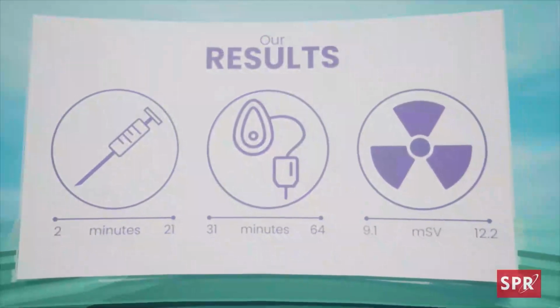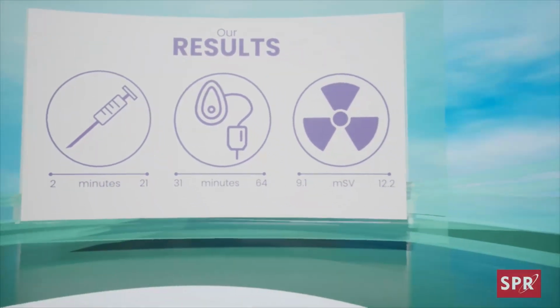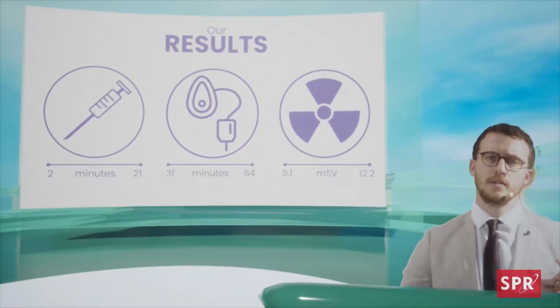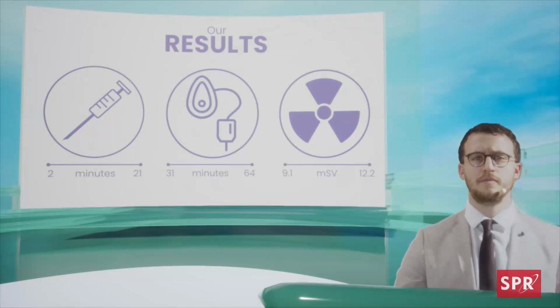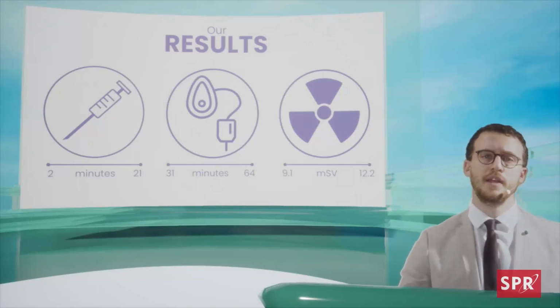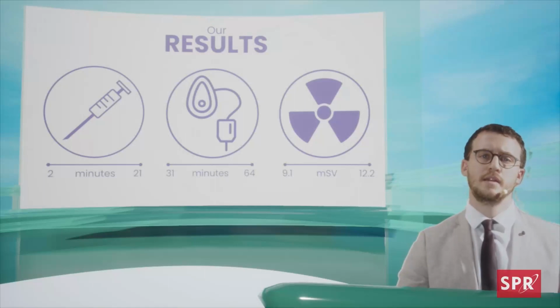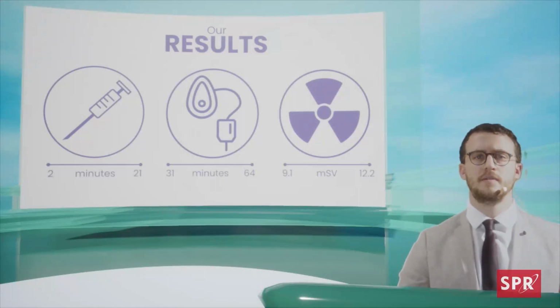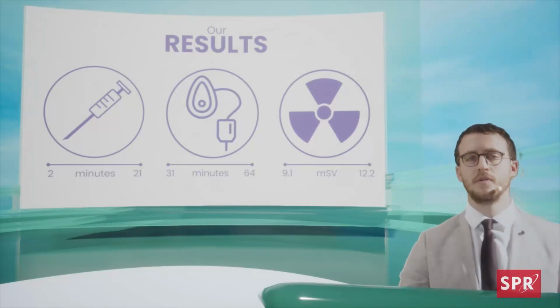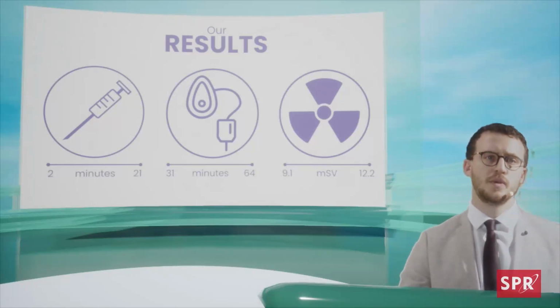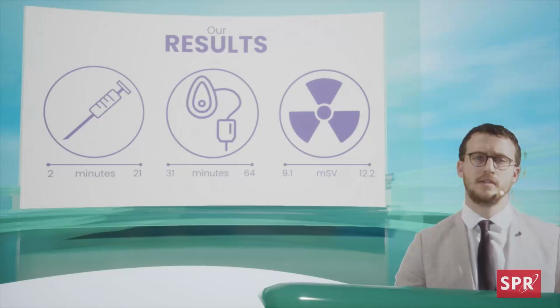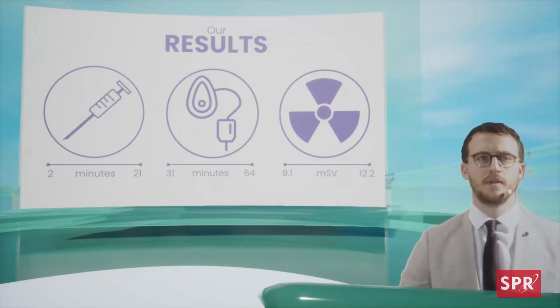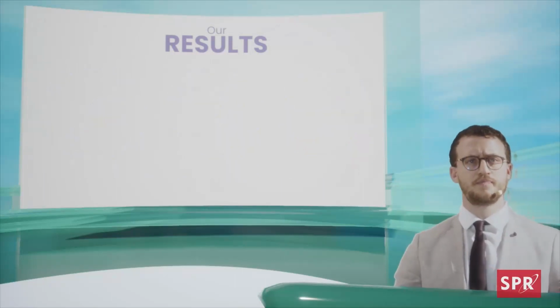The other key point that we were really aware of was the radiation. The radiation was between 9 and 12 millisieverts. And we've been reading that the FDA says that a non-contrast abdominal CT has almost 9 millisieverts and a barium enema has almost 8.5. So the radiation was not as high as we thought at the beginning. This is a really important reason to try CT lymphangiography.